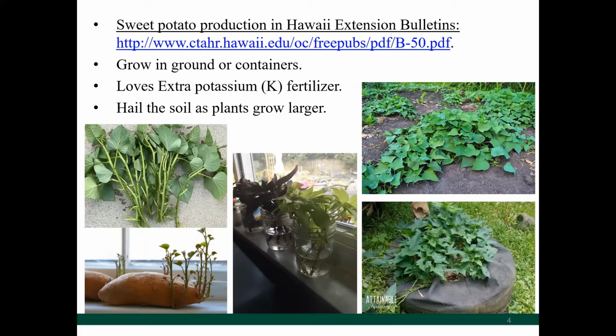I saw a very beautiful pattern where they had a house, and they wanted to surround their garden. What they did, they took old tires, put them next to each other, and it became like a short fence. In there, you put the media in, and then you put the sweet potato cuttings. From time to time, when they harvest, they just empty everything and start over again. It was a very nice way of growing sweet potato.